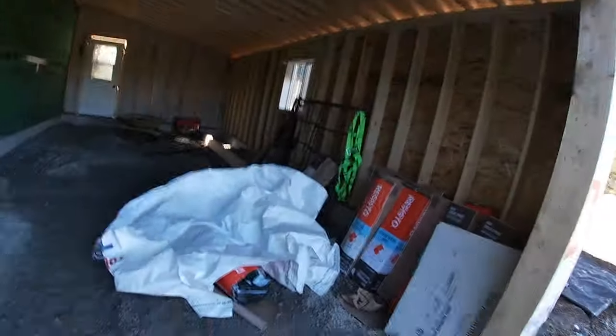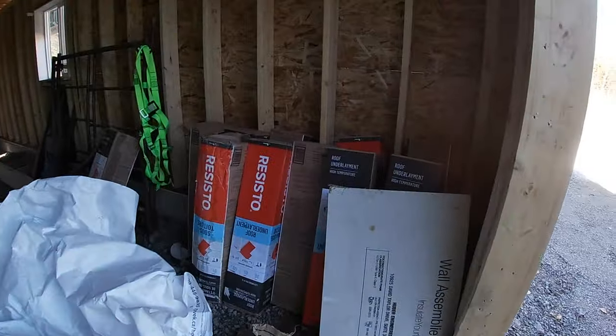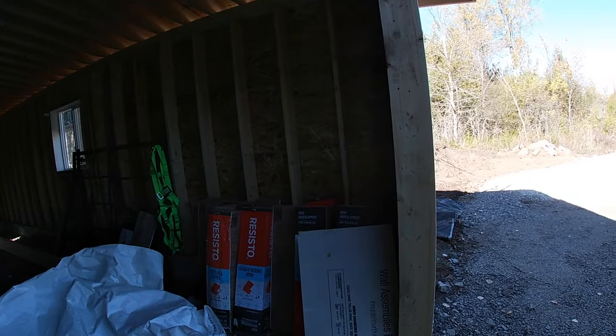The other thing that's interesting about this product, and I've checked with this manufacturer, and I've checked with the manufacturer of the steel product that's coming, Ideal Roofing Materials from Ottawa, big factory up there in Ottawa, Ideal Steel, or roofing, I can't remember which one it is exactly. You do not have to strap the roof with this product. High temperature, that's the big deal apparently. Because of that, you can put the steel right on top of that and drill right into the OSB. I think I've had another question or comment about that. And yes, that is approved and allowable.